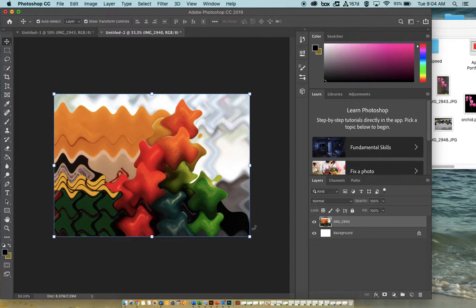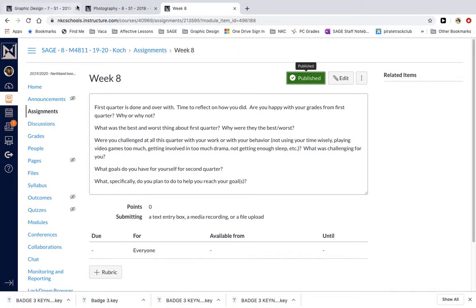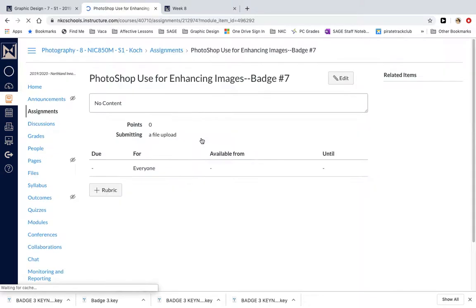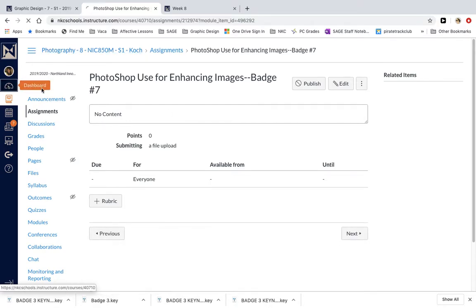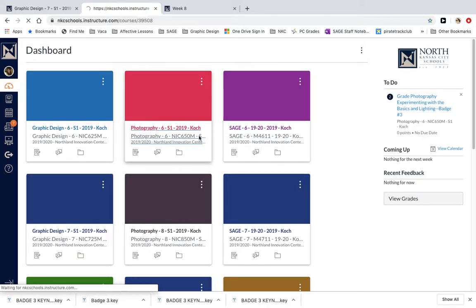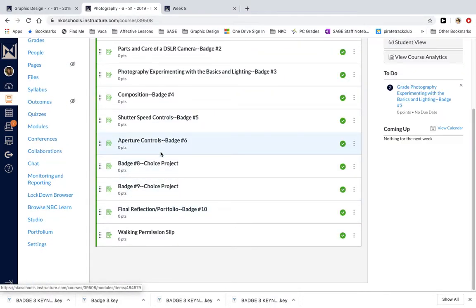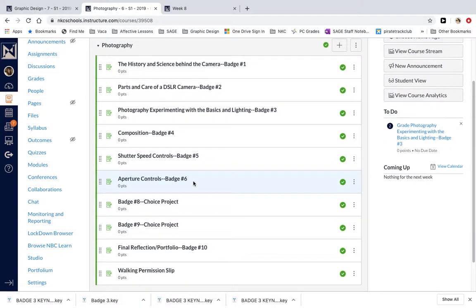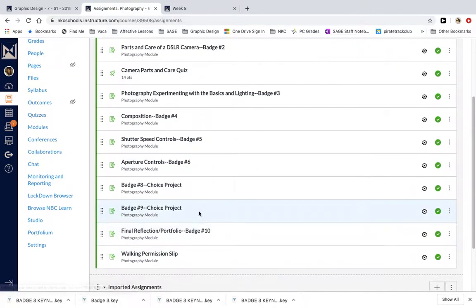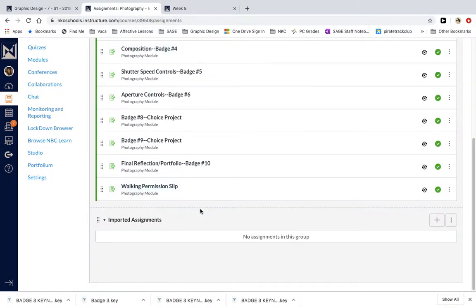Get me 3 pictures. I think that's what I put in Canvas. Let me double check because I want to make sure it's right before I tell you otherwise what we're doing. Of course, that's the wrong one. Sorry guys. I do have it in here. I think I just put it under the 6th grade one. I will fix it for the rest of you guys. No, apparently I don't have it in here. Okay, I'm just going to tell you then.